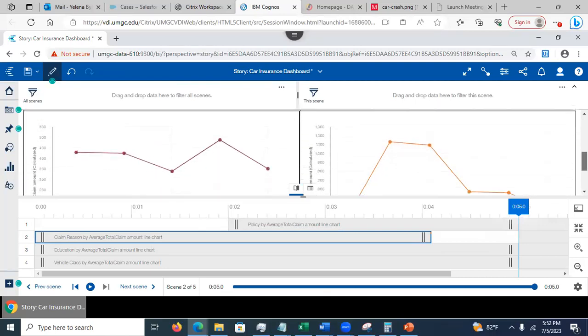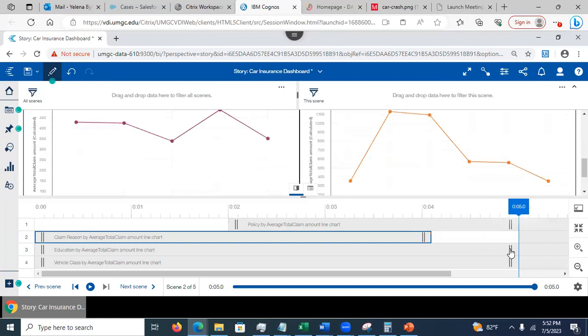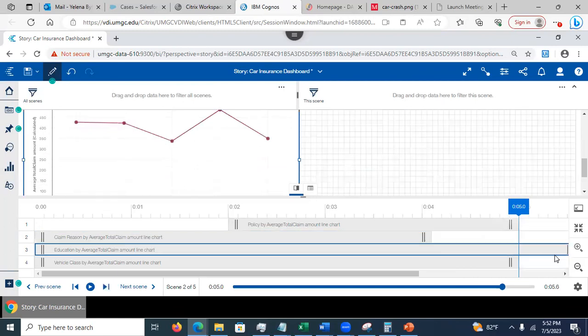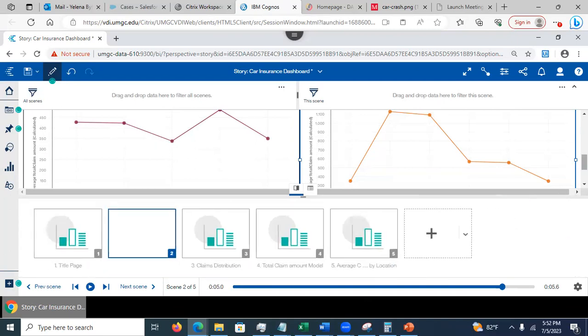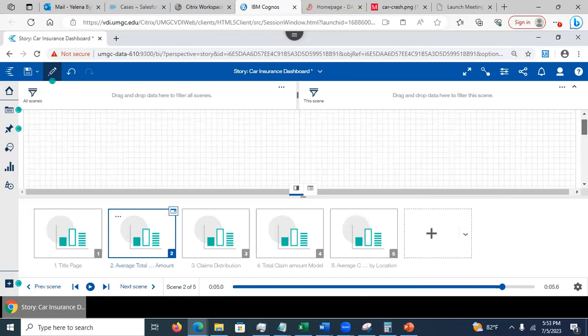change the scene duration. To do that, you just drag this bar here, very easy. I can change how long my scene is. Let's close this. So that's my scene.